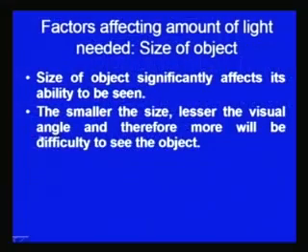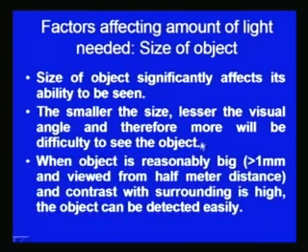So, the smaller the size of the job, the smaller the viewing angle or visual angle, and therefore it will require more light to see the object clearly. With a low level of light, it will be difficult to see the object, and the light requirement in general increases with the reduction in the size of the object.